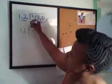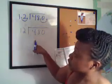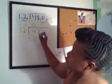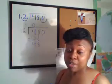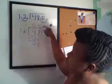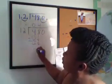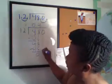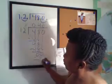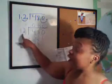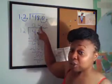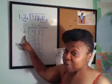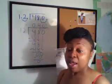What number times 12 will give me close to 4 without going over 4? Zero times 12 is 0. 4 minus 0 is 4. Bring down my 8. What number times 12 will give me close to 48 without going over? Your answer should be 4. 4 times 12 is 48. Bring down my 0. 0 times 12 gives me 0. So my answer is 40. Always make sure that your divisor is a whole number. Your dividend can be a decimal — that's okay, just remember to move your decimal up into the quotient. But your divisor cannot be a decimal; you have to turn it into a whole number.